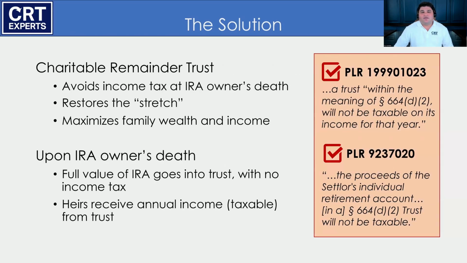When we think about an IRA, really at the core of it is tax efficiency. That tax efficiency is what's driving the value of the IRA. We are investing pre-tax dollars in a tax-free account. And even though the Secure Act ended the stretch so that the IRA can't stretch beyond 10 years anymore, we can replace it with a charitable remainder trust. The CRT is an exempt trust. It's tax-free, just like the IRA. So on the IRA owner's death, the full value of the IRA can go into the CRT with no income tax. Like the IRA, the CRT is then able to grow those assets tax-free.